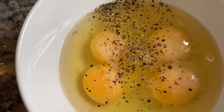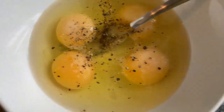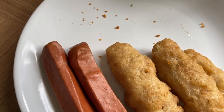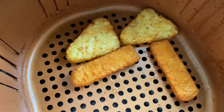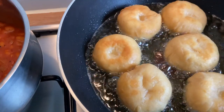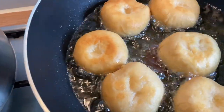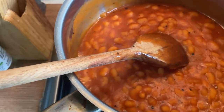And then here we have 4 eggs that I'm going to whisk up. Got some pepper and some salt in there. Then we've got our sausages and our fish goujons, which I'm now going to add to the air fryer because these are about halfway done. Going to check on our dumplings as well. They shouldn't need to turn yet though because we only just turned them. But we got that. And our seasoned beans, and we'll be ready.